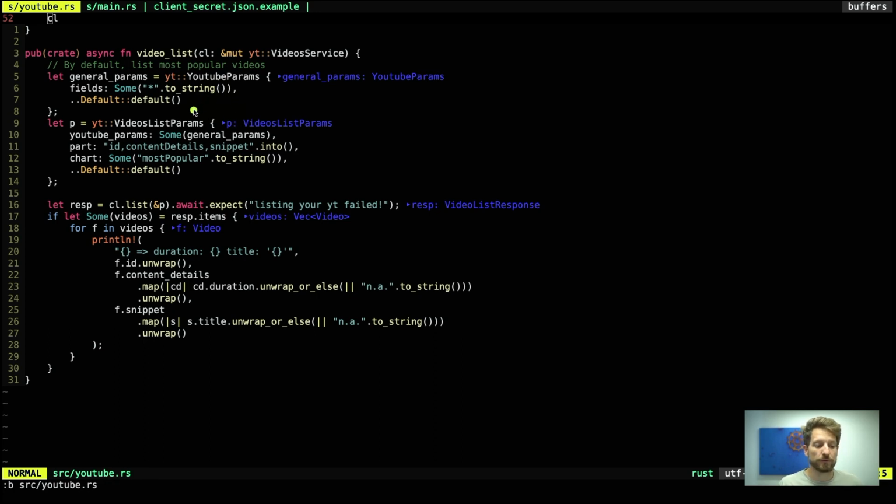Then we will have to create the videos list parameters. And for that, we pass the general parameters that we just created. Then we want to see the YouTube video ID, content details, and the snippet details. And the thing that we want to see are the most popular videos.